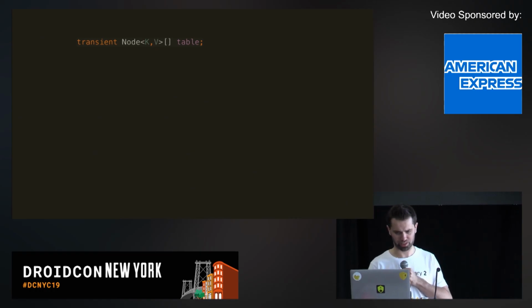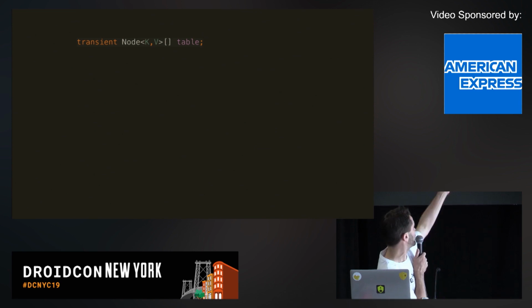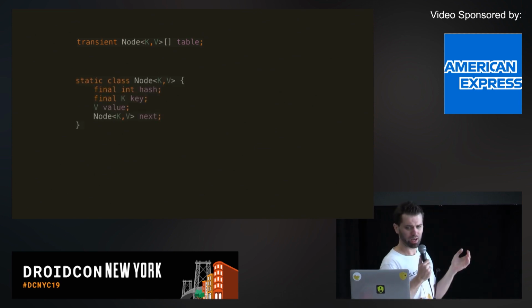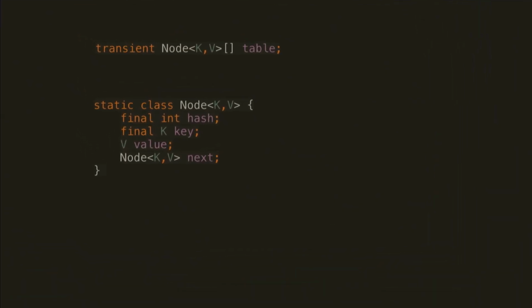Let's look at the actual details. In the HashMap, you have an array of Node. It's called table. And a Node has a hash, a key, and a value. That's where your keys and your values are held. You know how you have to implement equals and hashCode. If you do that, then the hash code is run through a hash function. The hash code is an int, right? It's run through a hash function, and then it's done modulo the size of that table, and that gives you an int, and that's the index in the table.